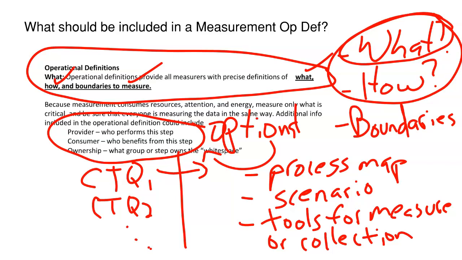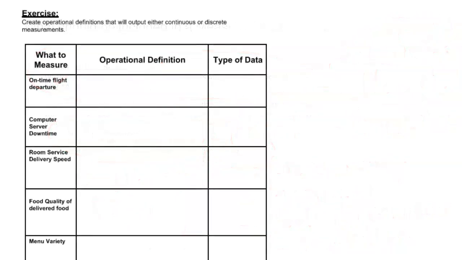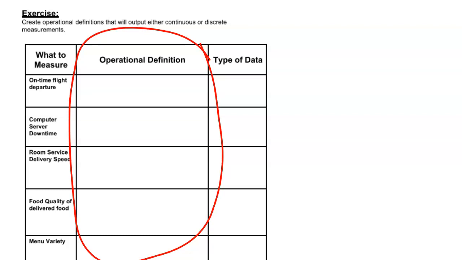Let's take a look now at practicing building some of these CTQs. In your business process improvement workbook is a little worksheet page that, in some of the in-person classes, I have class participants spend some time actually crafting different OpDefs for these different types of phenomena. In separate videos, we talk about the type of data that is typically measured in process-driven work, whether it's continuous or discrete. For purposes of this exercise, I'm assuming that you have not yet seen or heard of those different types of data, so we'll ignore this section now.